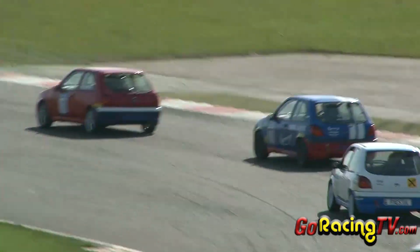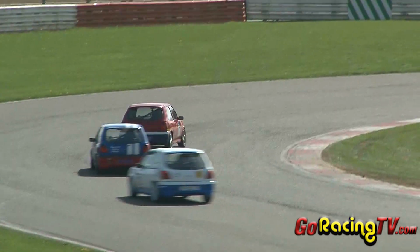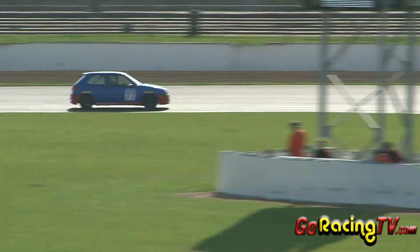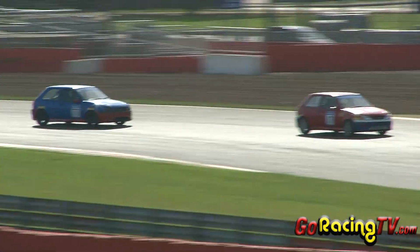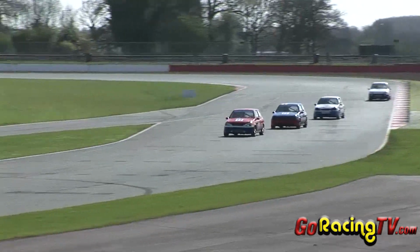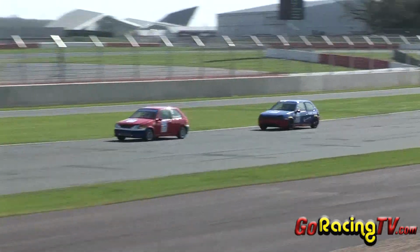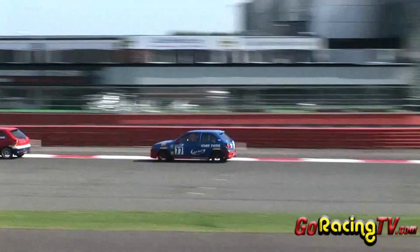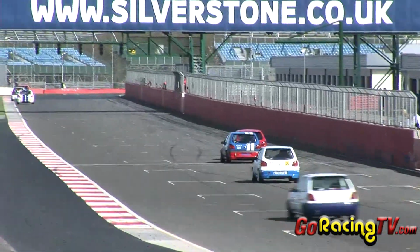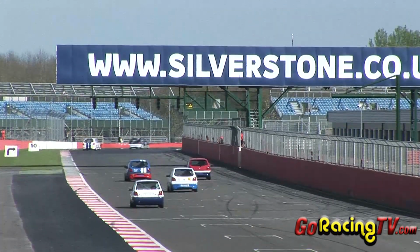Brake lights on into Luffield, and that's good racing between him and Edwards. Those two really having a good dice there, and Claire Kemp watching and learning. Down behind them, William Torreson. So Torreson trying to close in, but of course one thing he doesn't want to do is get in and spoil the battle. He does want to make up position himself. But those two, I think, very much enjoying themselves.